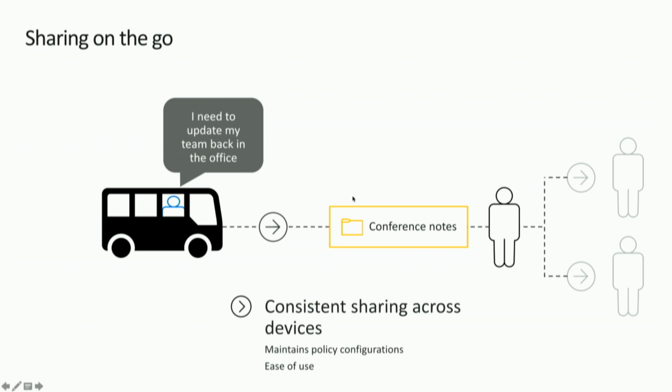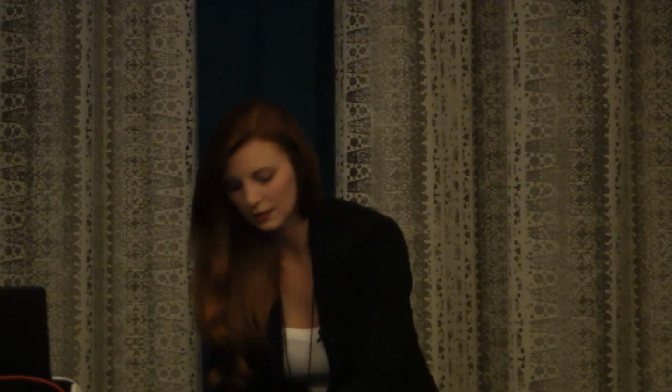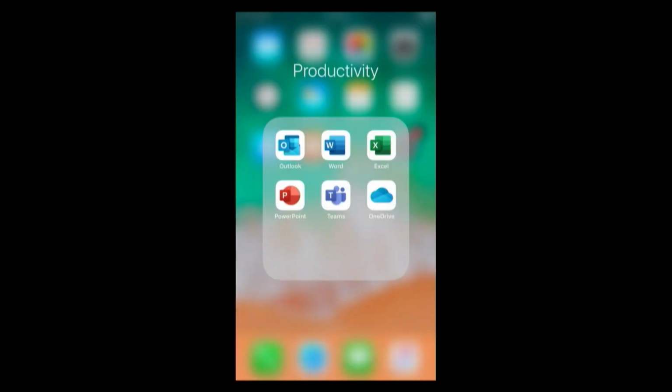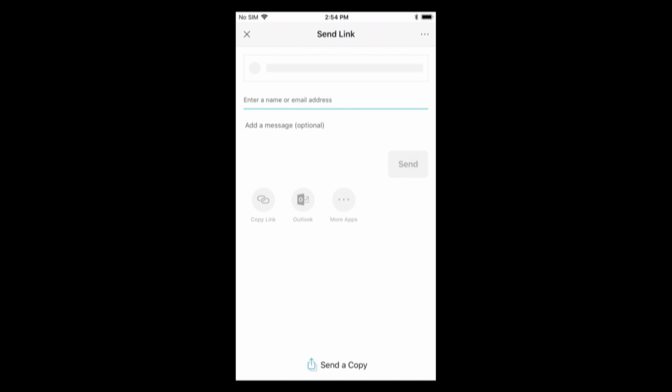So to illustrate this, I'm actually going to switch over to my iOS device here and show how this may work. See if this is working properly. I'll set it down so it doesn't flicker. Great. So in this case, I've taken some notes in Microsoft Word, and I want to be able to share them with Stephen, who is standing right here. But if he weren't, and he were back at home, I would want to be able to easily share it with him. Now, as you can see, this is the same consistent experience that you saw on OneDrive Web, and you're able to have the same capabilities in mobile.